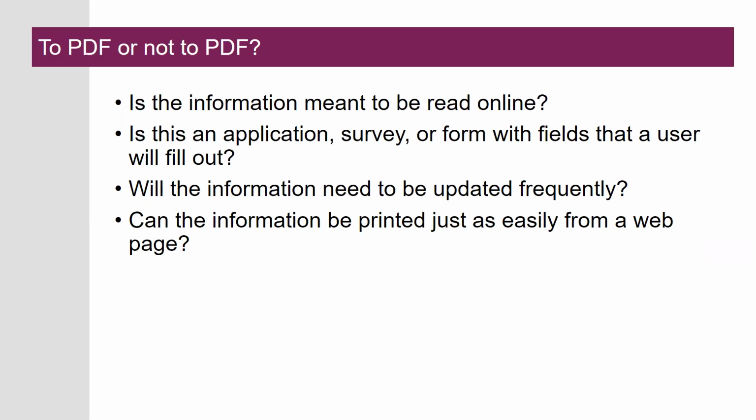Will the information need to be updated frequently? Making the content available as a web page rather than a PDF means you can quickly access it and update it as often as needed, instead of having to find and edit a source document, save it as a new PDF, make accessibility fixes in Acrobat, delete the old version, then upload the new version and update any links to it.